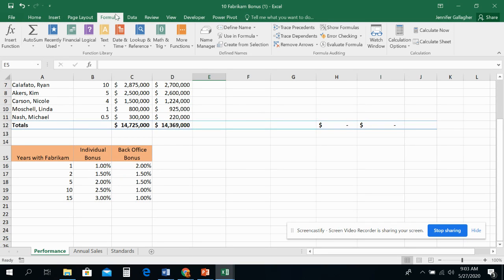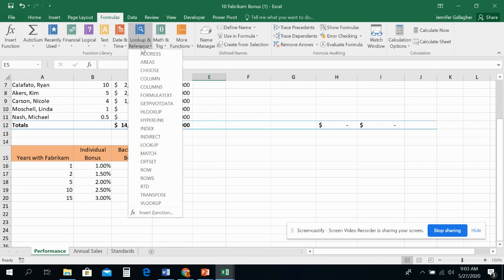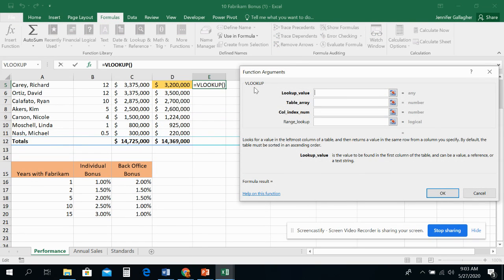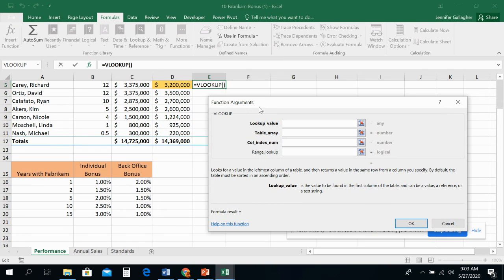Again, on the Formulas tab, we're in the function library. We could use FX here. There are lots of different ways to go, but we are going to go to the function library, Lookup and Reference, because that's where it is, and it's way down here at the bottom, just so you know what library group it is in. So these are our arguments: lookup value, table array, column index number, and range lookup. Remember, as you click in each one of these, you get a little description down here to help you. Don't forget that. This is one of the hardest functions we do besides a nested function in this course.